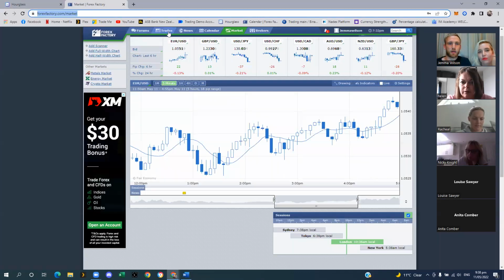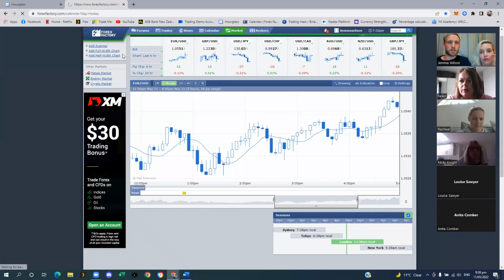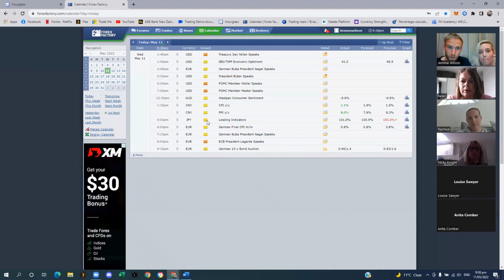So Market Forex. Actually, I've got it as one of my favorites up here. The first thing you do is jump in here and look at the folders. These folders will tell you whether there is any news or anything like that that could be causing the market to be volatile. You're looking for colored folders, so anything red, orange, or gray is possibly something that could cause the markets to fluctuate abnormally. So if I saw a whole bunch of red folders here, I might consider not trading those pairs or not trading for the day.